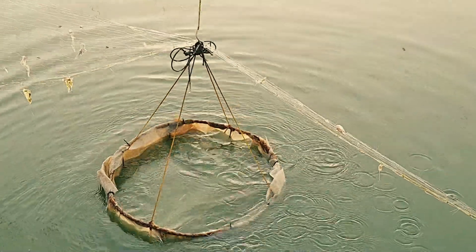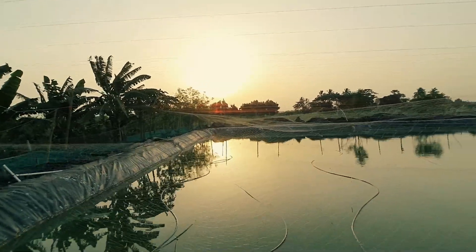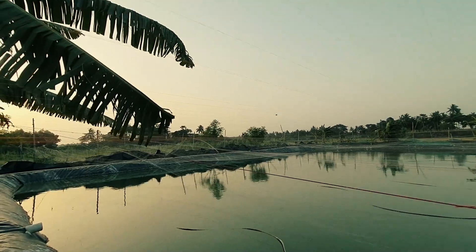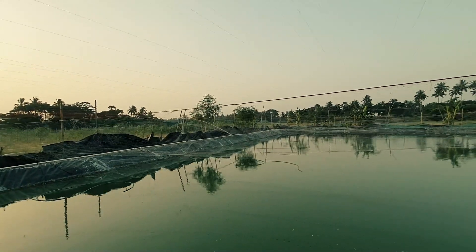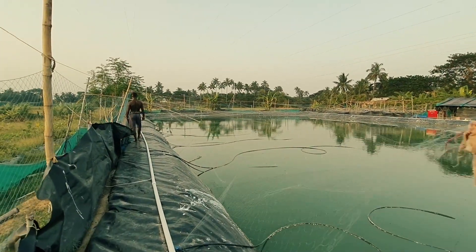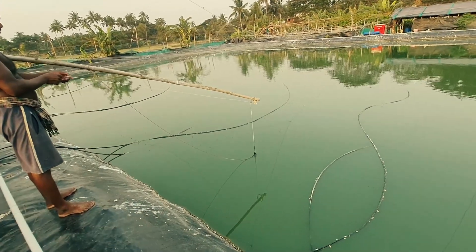I have two check trays. It is very difficult to take this check tray out, but I have another check tray on the other side which I will show as well. It has been 54 days so far and we have not come across any major issues. We have around 40 to 46 days to go to complete this culture and we are expecting a minimum biomass of 1 to 1.5 tons. Shrimp culture is very critical — if you make any mistakes, you may face lots of problems. Lots of micro-management is required and you need to have good knowledge about the culture to be successful.